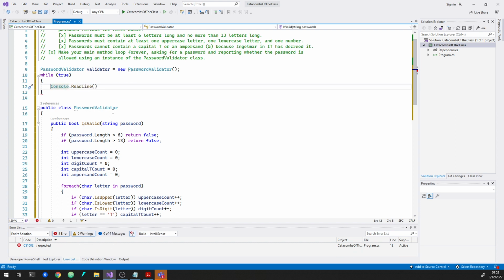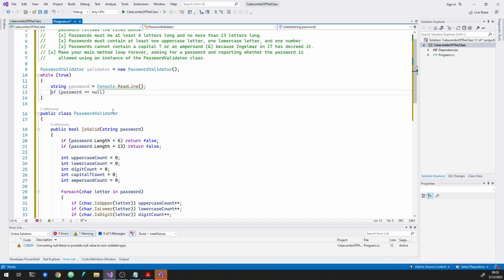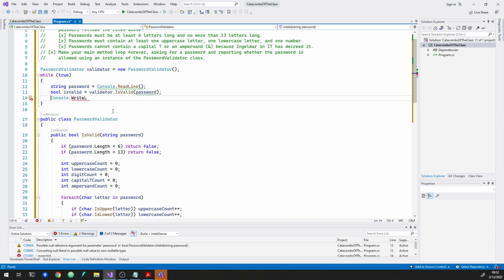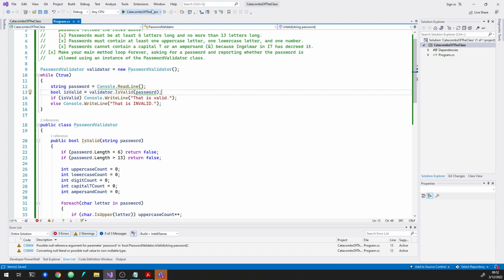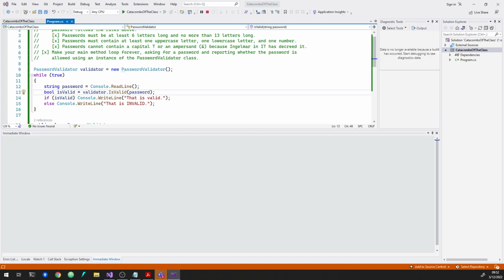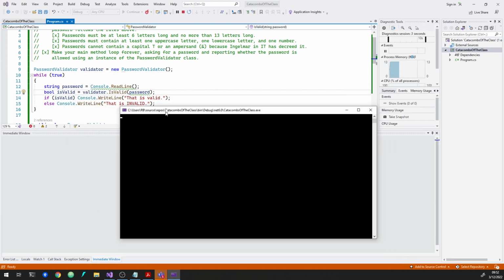All right, fine. I'm going to break this up a little bit. String password equals console.readLine, and then bool isValid equals validator.IsValid, passing in the password. And then we'll do console.WriteLine: if isValid, write that it is valid; else, write IS INVALID. I'm putting that in capital letters so that it stands out to me when I run it, so I can type in passwords fast and furious. I didn't have a prompt, so it's just waiting for me to type in something.